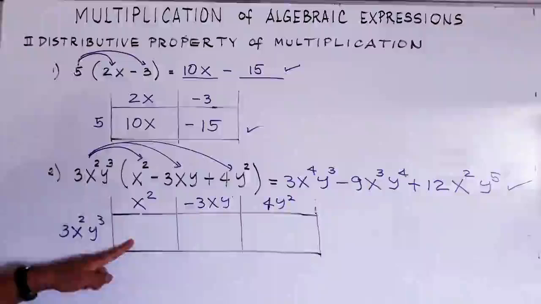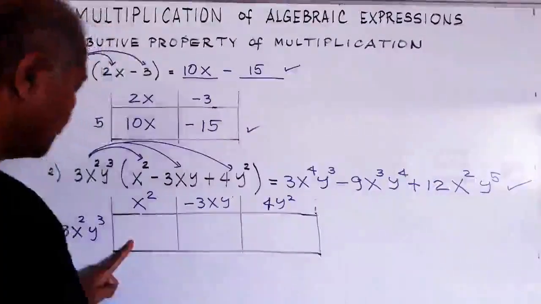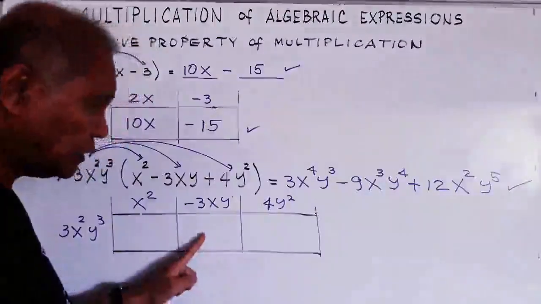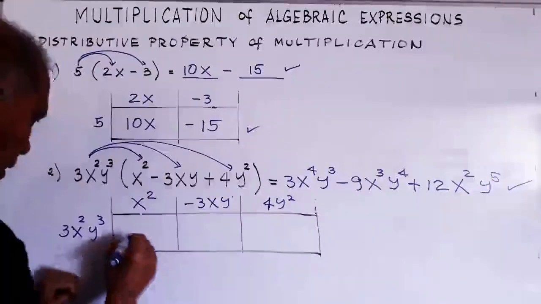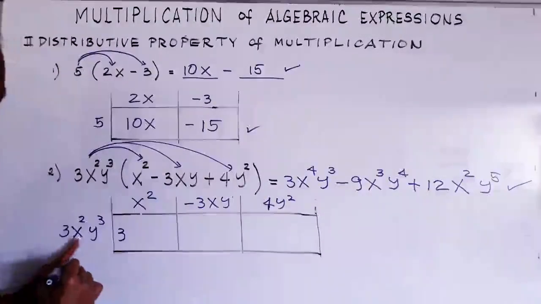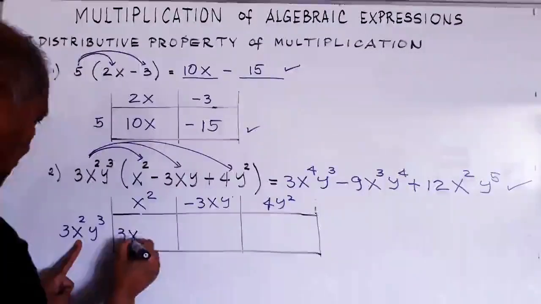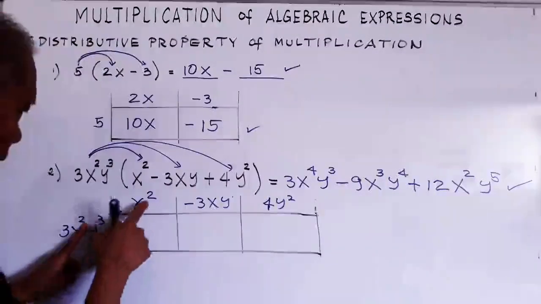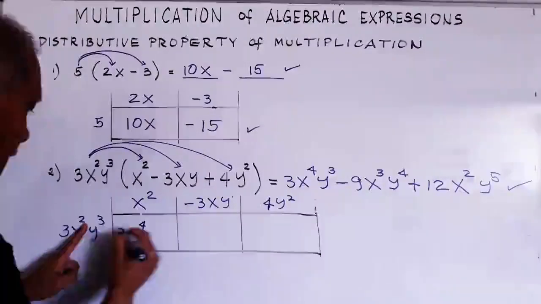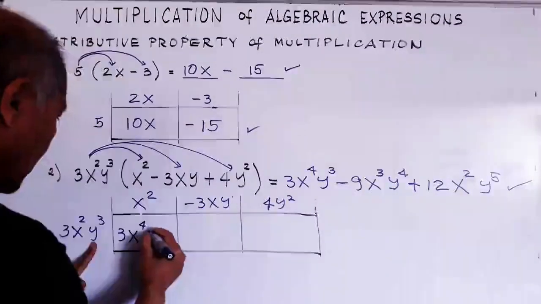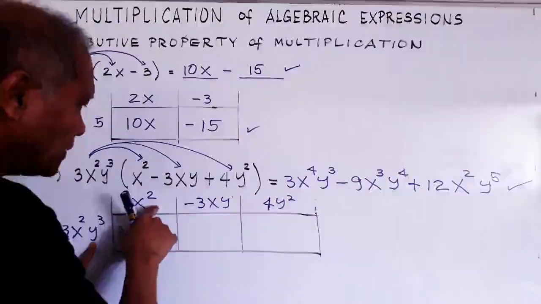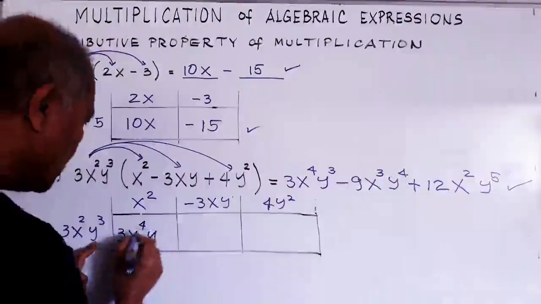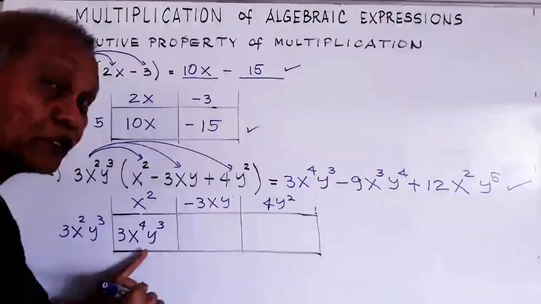So when we multiply this one, we know that we have to put our answer here. Multiply this one by this. We need to put here and here. Sign positive and positive. So the sign here is positive. 3 times 1 there will give us 3. Okay, x, you copy the x here. And it is 2. And there is another 2 there. So that is 4. And then the y, copy the y here. Don't copy yet the exponent because there might be a y here. But there's no y here. So the 3. Okay, that's the first term.